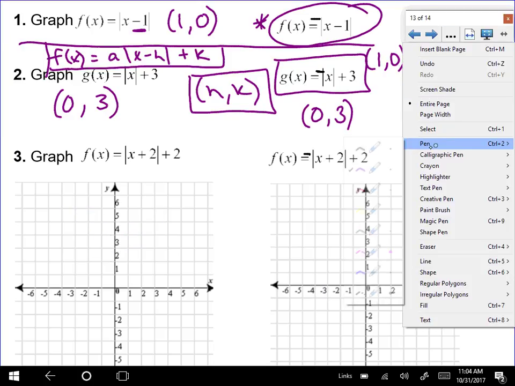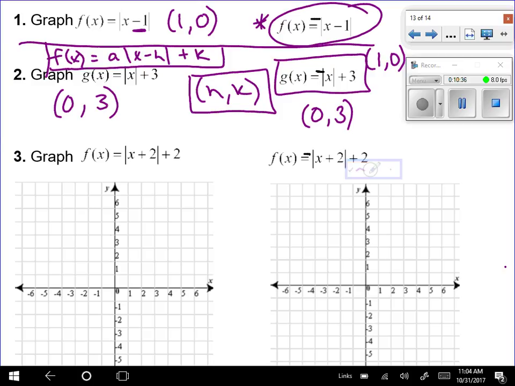So for the first time, now we have 2 operations happening. So again, for number 3, the first thing we want to do is figure out our vertex. Inside here we have h, and we want to determine what h is. Well, it looks like h is 2, but notice you have a plus symbol here. Since you have that plus symbol, we actually have a negative 2 in there. It's the opposite inside of the absolute value. And then we have a plus 2. Since it's plus 2, that's exactly what our form says, so we're going to have 2 there.